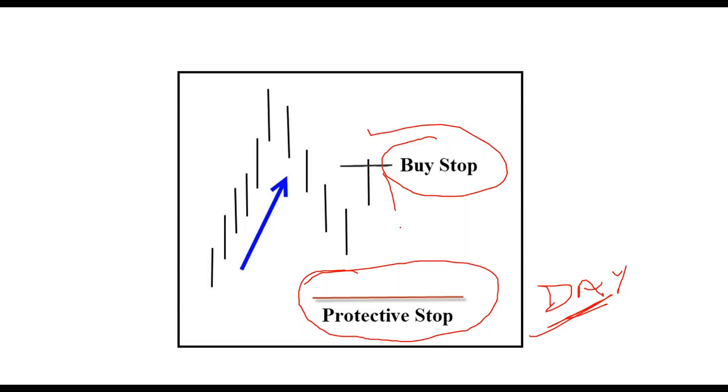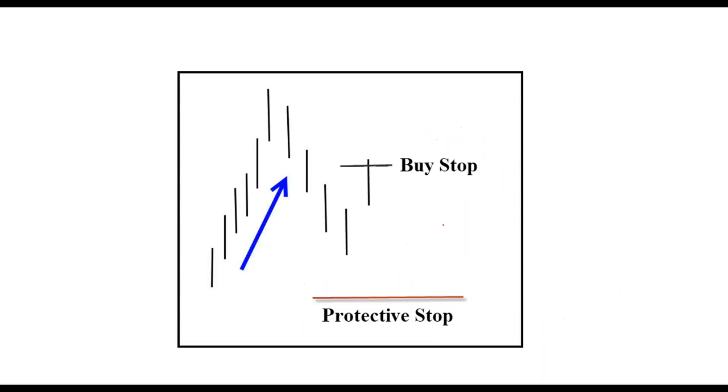So let's say this market tanks. Well, you're not down here like the deer in the headlights. You just get stopped out. And it happens every now and then. You get triggered into position and you get knocked out. Well, it sucks. And an F-bomb usually follows, at least for me. Very emotional.